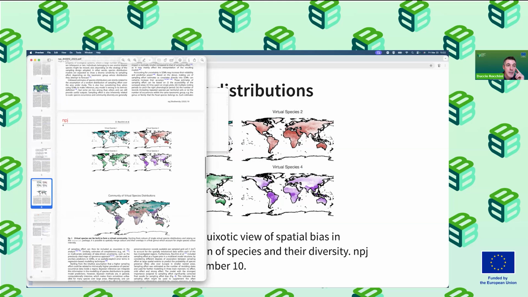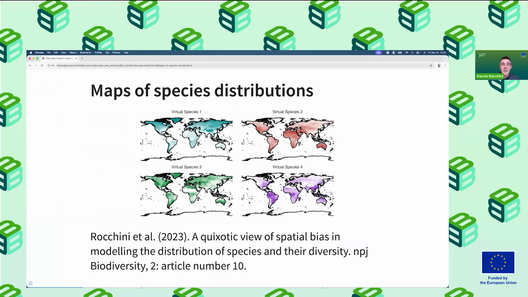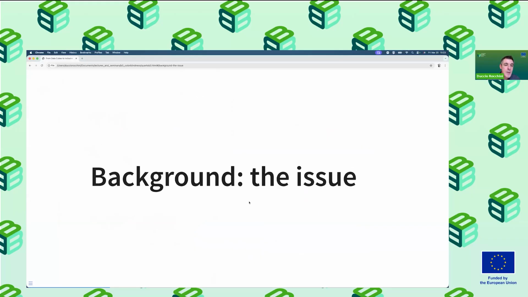As an example, you can have 4 different maps with 4 different species, and then you can clump these maps together to make a final map representing the distribution of the community, with the dominance related to every single species shown with colors. Colors are super important in our life as scientists, and we are not aware of their real importance, also for colorblind people. So this is the final community map that you might build.